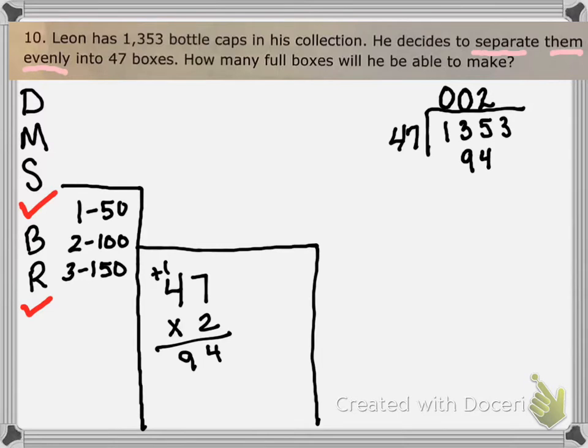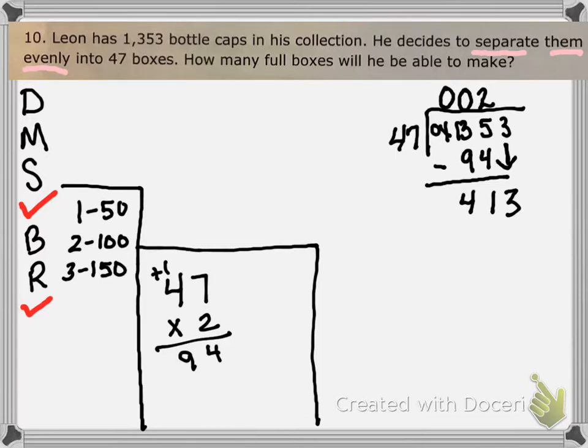Back to my algorithm, the next step is to subtract. 5 minus 4 will give me 1. I've got to borrow. 13 minus 9 will give me 4. And now I'm going to check. I'm checking to make sure that my answer here, 41, is less than my divisor. And it is, and that's good. That means we can go ahead and move on to the next step. If my number had been larger or equal to, I would have gone back and readjusted my quotient. All right, so now I'm going to start this algorithm all over again.